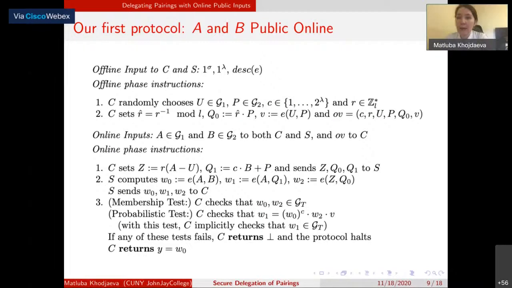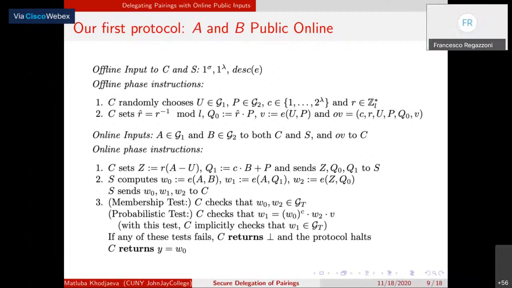I see. I'm not sure that I understand your question, but what we prove in our paper is that when A and B are public, we have to make sure that this parameter C is 128 bits and unique. Since it is unique, we prove that it is secure, that the server can cheat with a probability of 2 to the power of negative 128, in both scenarios, actually. Yes. Okay. Thanks. All right. Got it.